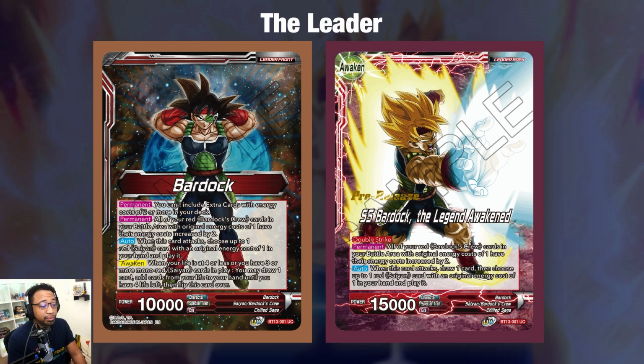I think overall it's a pretty cool concept. It reminds you of Xeno Goku, but just in red. And just overall, the leader is not that bad. It doesn't do amazing things, but it is aggro in essence, and it is what red wants to do basically. The backside does have double strike. It has the same permanent, and when it attacks, it draws this time. The front side doesn't, which is why you want to awaken as soon as possible.